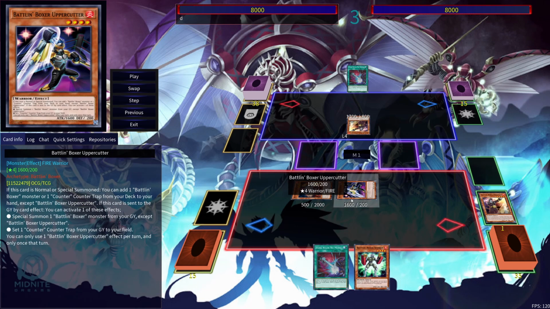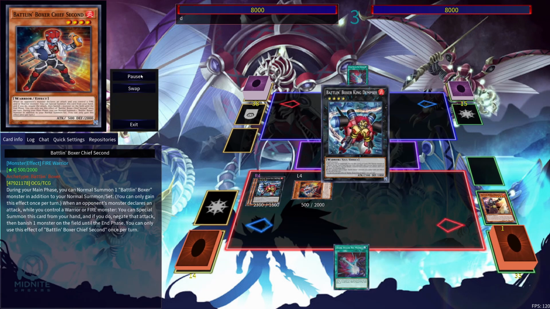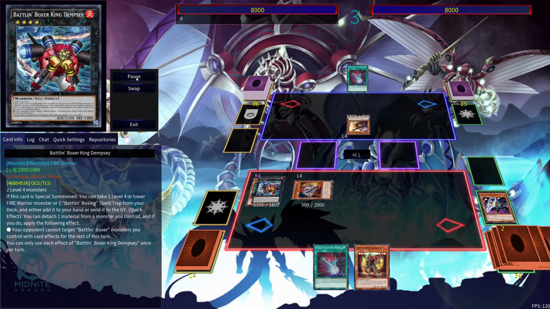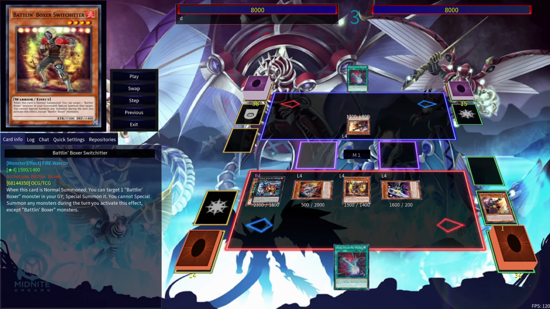The thing about Uppercutter's effect that you have to take notice of is that you can only activate one of its effects once per turn. So you're not going to be able to utilize its graveyard effect later on in that turn. You have to wait until your opponent's turn to use it. Now I'm going to go into King Dempsey, use the effect to search a card out and also pitch something to the grave. Then I'm going to use Switch Hitter in order to get this out.